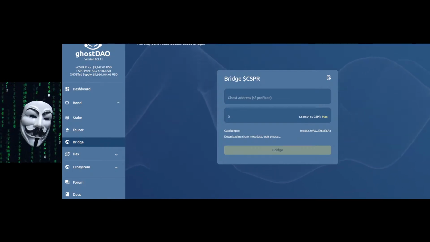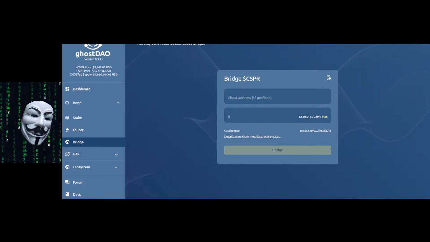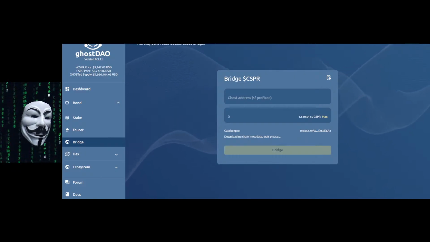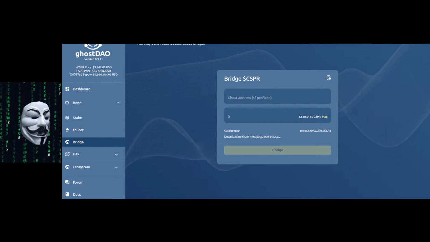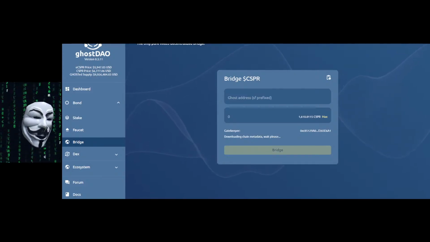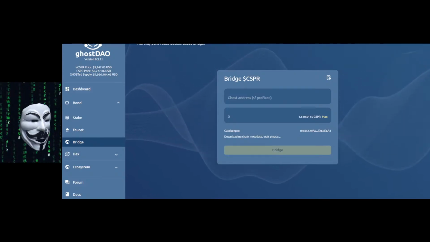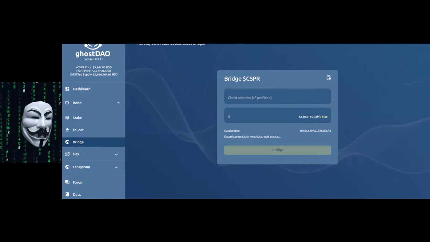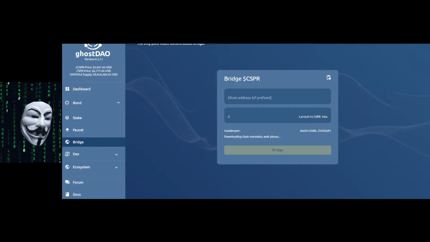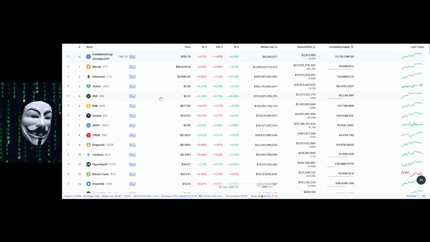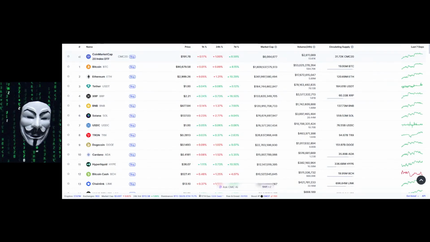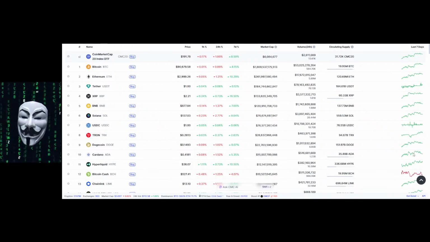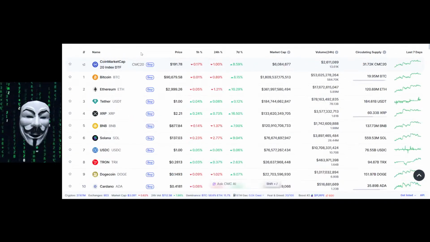And the more I'm thinking about stuff, the more I'm like, okay, let's cut through the bullshit. What do we do? We have all this tech. We have Ghost DAO, we have Ghost Chain, the bridge in, bridge out, all these weird features. What the hell do we do? And the best way to respond to that question is to go through what these projects do. So let me maybe make it bigger if I can. Yeah, I can.